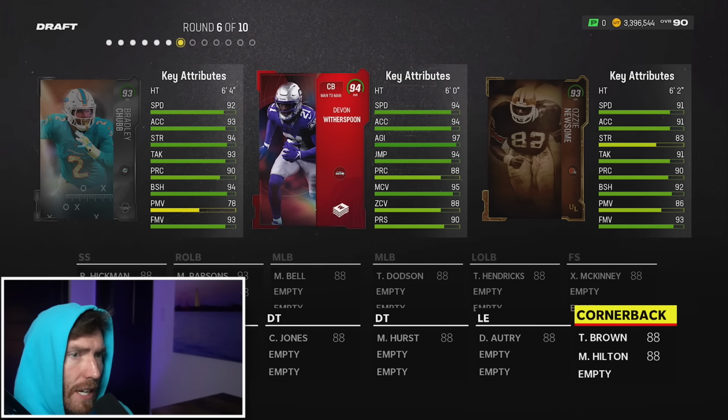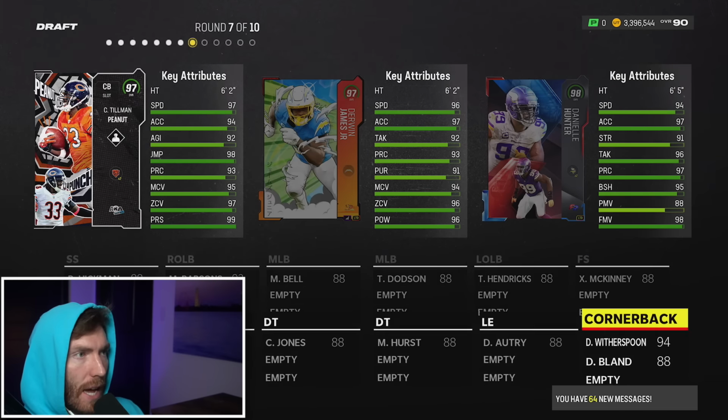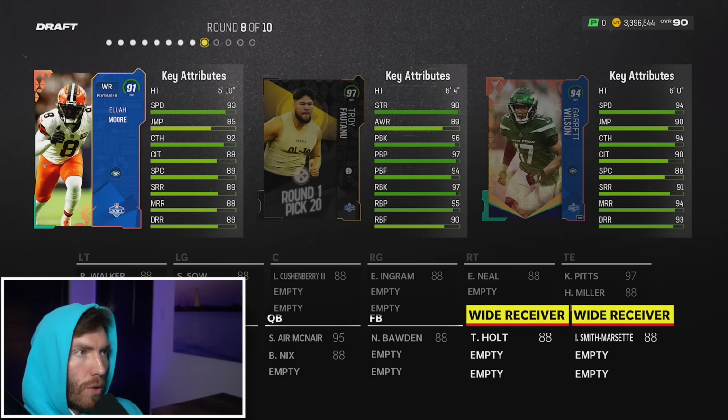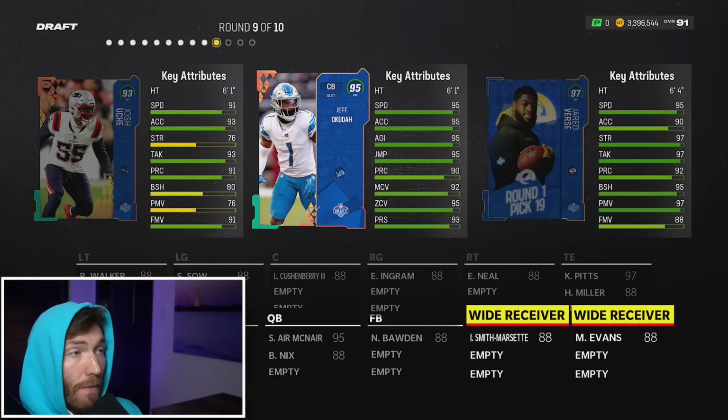Round six, we do have one DB on the board. Pretty solid. I'll just take him. And we do need to try to get Jets here at the end. Peanut Tillman in round seven, snap pick. Getting some DBs, that's cool. I would still like a tight end. It's going to be Garrett Wilson for another wide receiver. That's actually our first wide out.